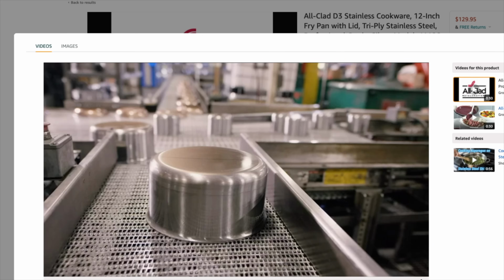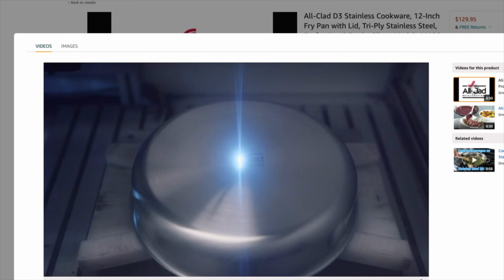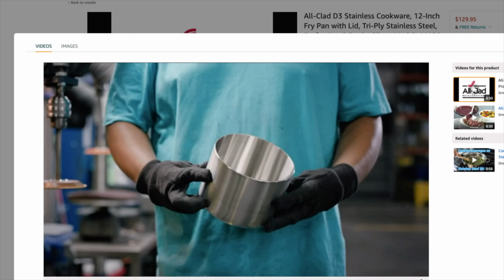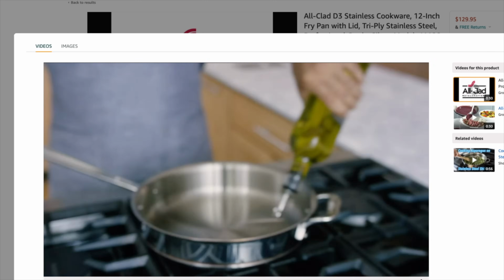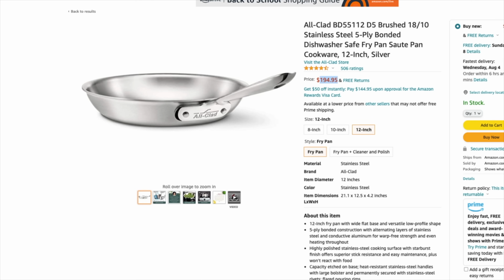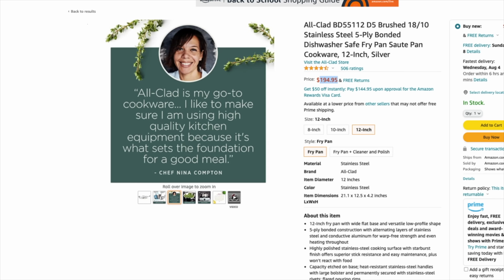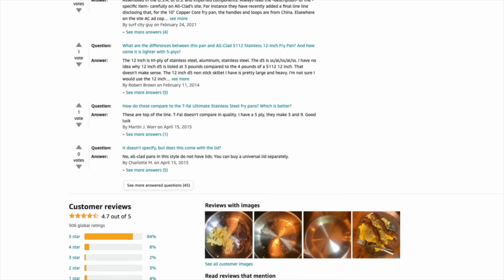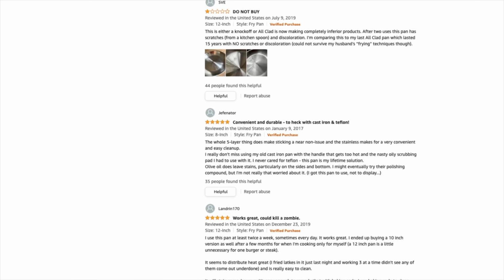However, stainless steel skillets usually come in at about $100. This 3-ply All-Clad stainless steel skillet is usually $110, but you can find it on sale on Amazon for around $100. They also make a 5-ply. I was fortunate enough to use 5-ply when I would shadow my dad in his restaurants, and all the chefs would tell me that in a restaurant setting, there's probably a difference. It's not a huge difference, but for the average home cook, you're really not going to notice that much of a difference. So I would say save your money and get a 3-ply.